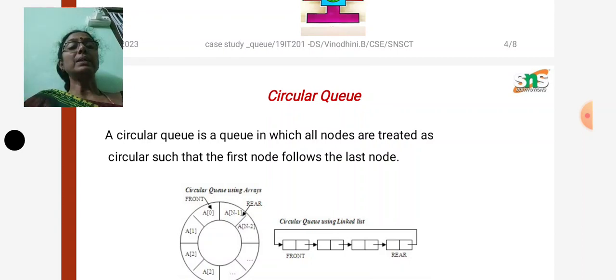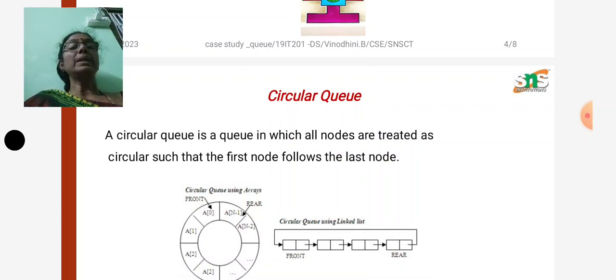For the rear position, rear is equal to (rear plus 1) modulus of the size of the queue. Suppose our queue size is 5, then rear is equal to (rear plus 1) modulus 5. That is the place where we insert the newly added element, in the rear position.